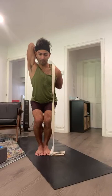Now, big toes together. If this is enough, and it should be, if you're getting a nice little stretch in that left shoulder, right tricep, you're more than welcome to stay here. Otherwise, bending those knees. And again, we're not falling forward. Keep that lift. Two more rounds of breath here. One more.